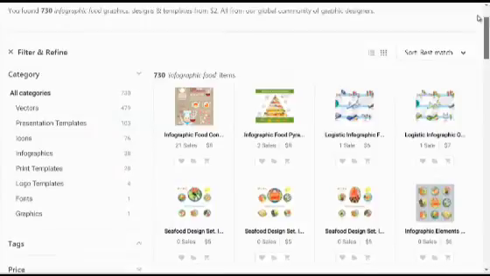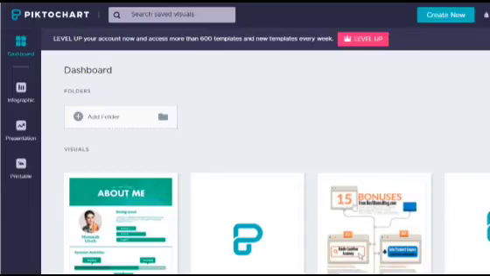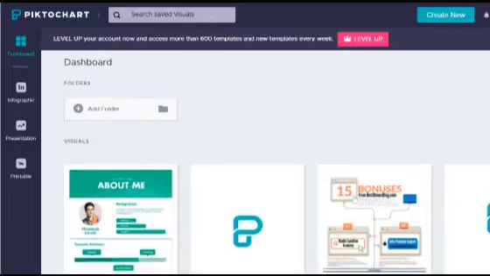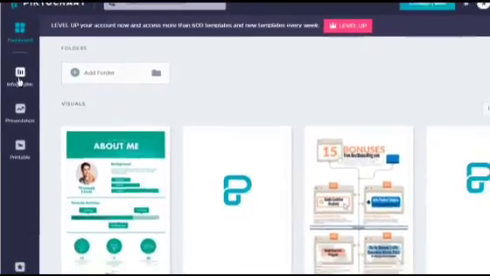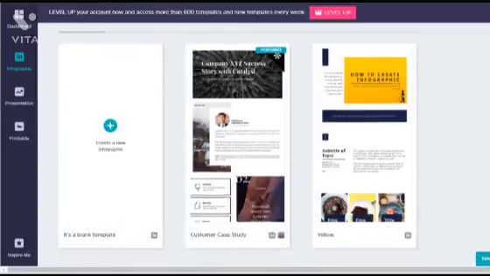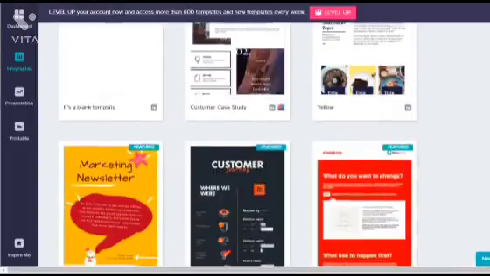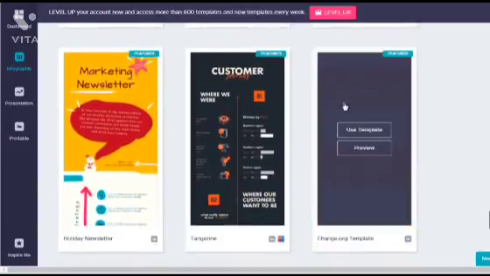Now, if you want the easiest route, the easiest is to simply utilize a tool. And we've used many tools and really come down to one tool in particular, which is called Piktochart.com. Now, when you go to the site, you're able to create infographics very, very easily if you click on the infographic here. Initially, there are many free templates, but if you do an upgrade, you'll get access to a lot of other fancy templates.